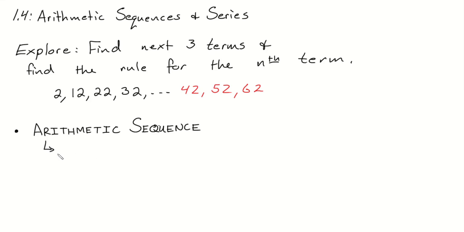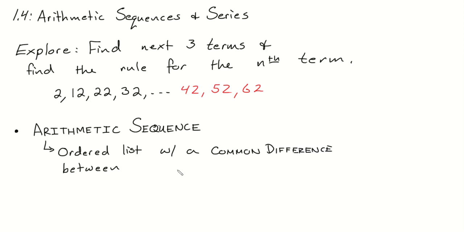Cool. All right. Arithmetic sequence. We are looking for an ordered list. So there has to be an order to it. Ordered list, and it's of numbers. I'm not even going to write that. With what is known as a common difference. A common difference between successive terms. Okay. As we look at this, only a couple things that we have to make sure that we can get out of here. Successive terms.